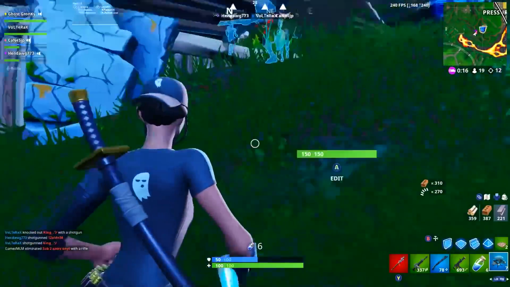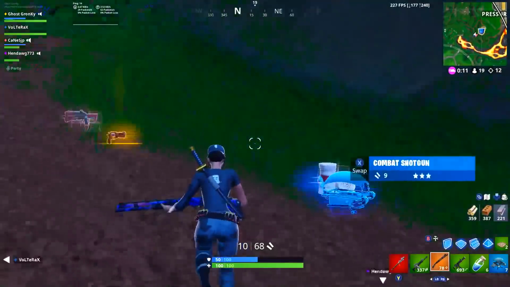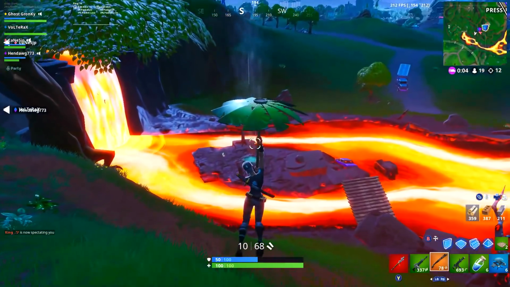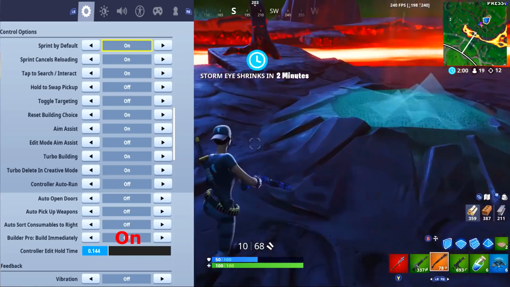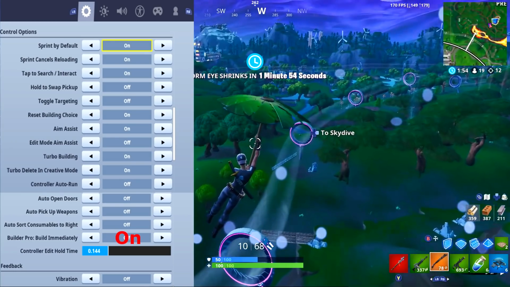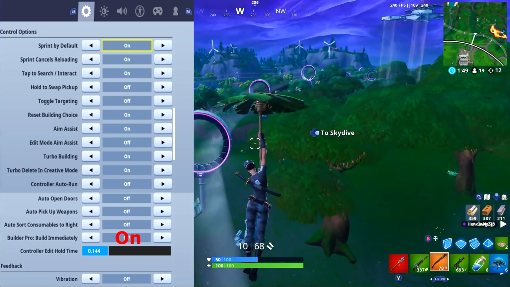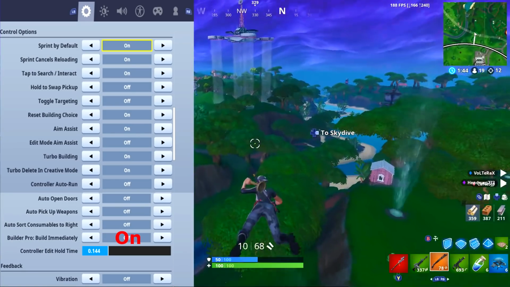I know I've changed one or two pretty important things here, but most of these settings are pretty standard for the most part and haven't changed since my last video. So as they show on the screen right now, I'll kinda highlight the important ones. Sprint by default being on is definitely the biggest thing I've switched since last video. It does take a little while to get used to, but this is definitely something you want to have on, because it enables you to use your left stick as another possible bind option.